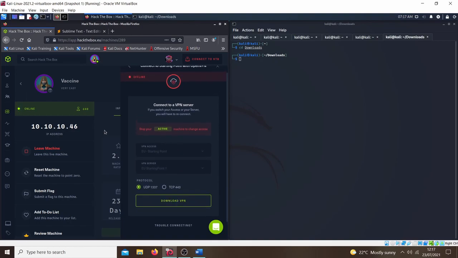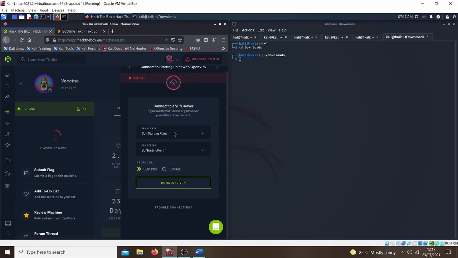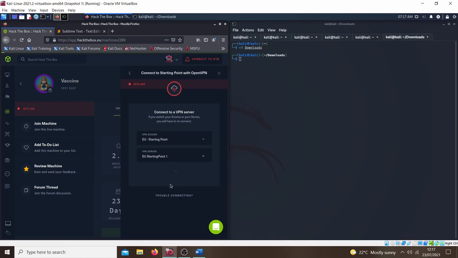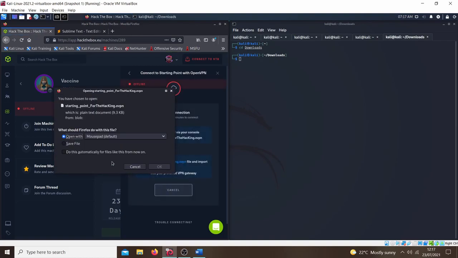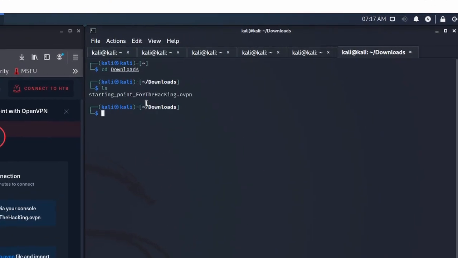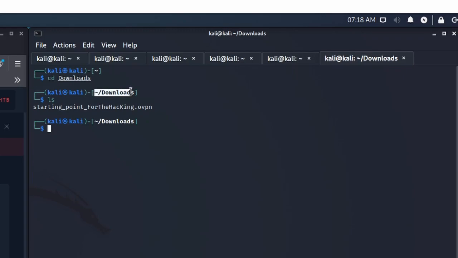You'll see I'm using the EU for this one because that's what worked for me last time, but later on you'll see that we do switch over to the other one because of connectivity issues. For now, whether you're in the EU or the US doesn't matter too much. Make sure you save the file, so don't open with. Save it, and it'll appear probably in your downloads folder. If you look in my terminal on the right, I'm already in my downloads folder. So we're going to do cd Downloads and then ls.